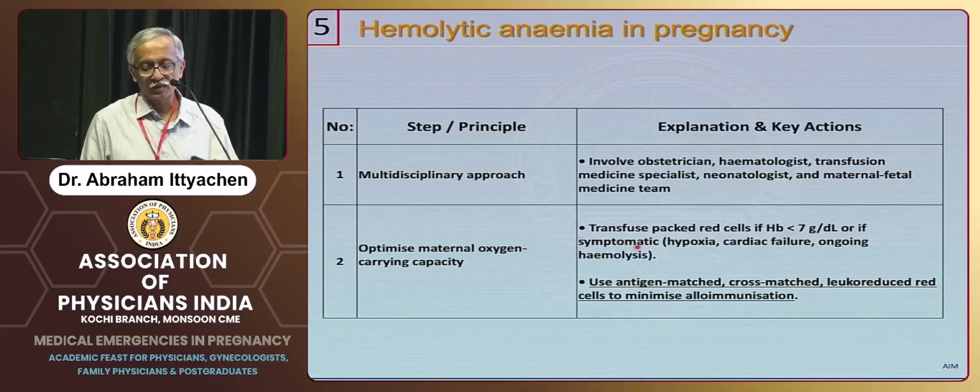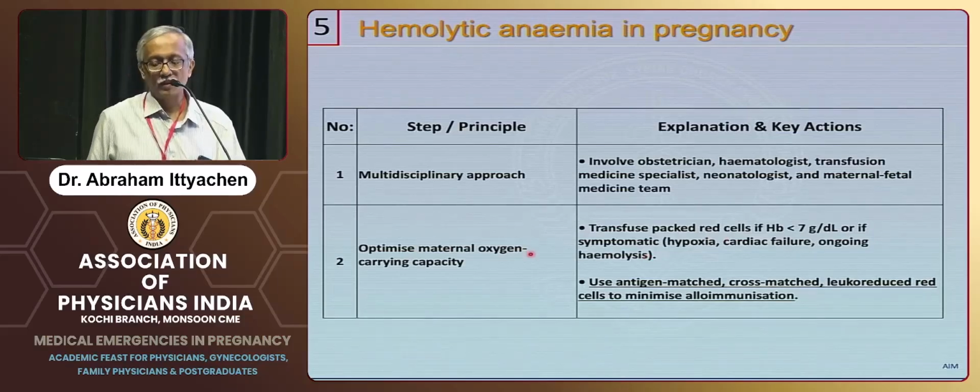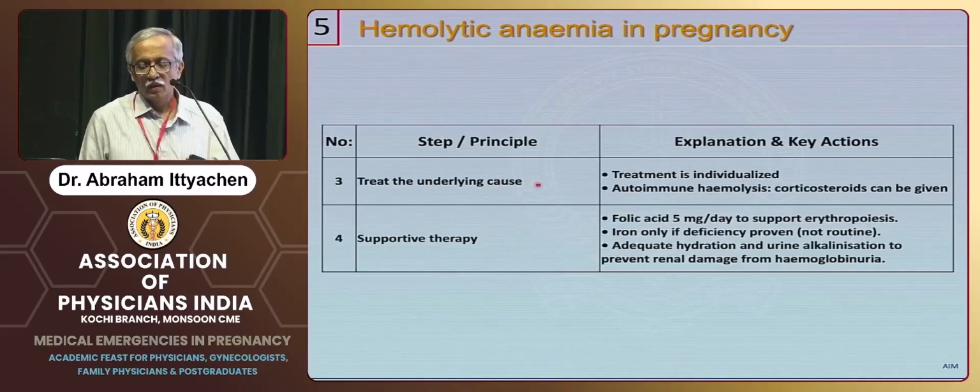But probably one important thing we have to remember in the background of hemolytic anemia is these patients would have received a lot of blood transfusion, and it's very likely that they would have developed alloimmunization to the minor antigens. So it's always safer to give leukoreduced red blood cells which are irradiated, and free of any other antigens. At least the antigen load should be decreased to the limit possible to avoid reaction.